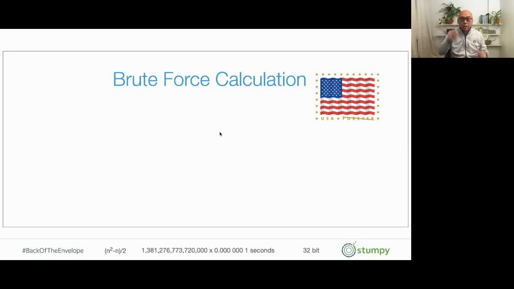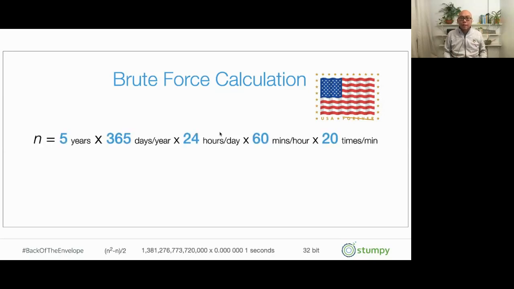So if we imagine some sort of example here, this is a back of the envelope brute force calculation. Imagine that we had a thermostat in your home or in your office that's collecting data, a sensor reading of the temperature for 5 years straight, 365 days a year, 24 hours a day, 60 minutes every hour, 20 times a minute. That means that for 5 years straight, every 3 seconds, you record the temperature. This amounts to just over 52 million data points.